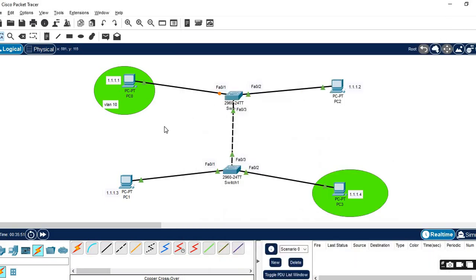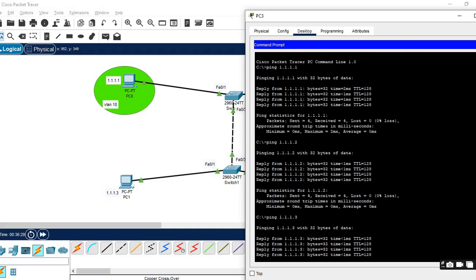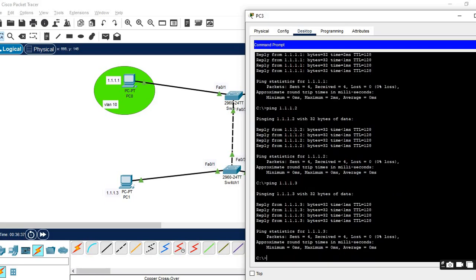Okay, so what does that mean now? Remember when we were on this computer, we could get a reply from PC 1. But now that we have moved it to a different virtual network, will they still communicate?